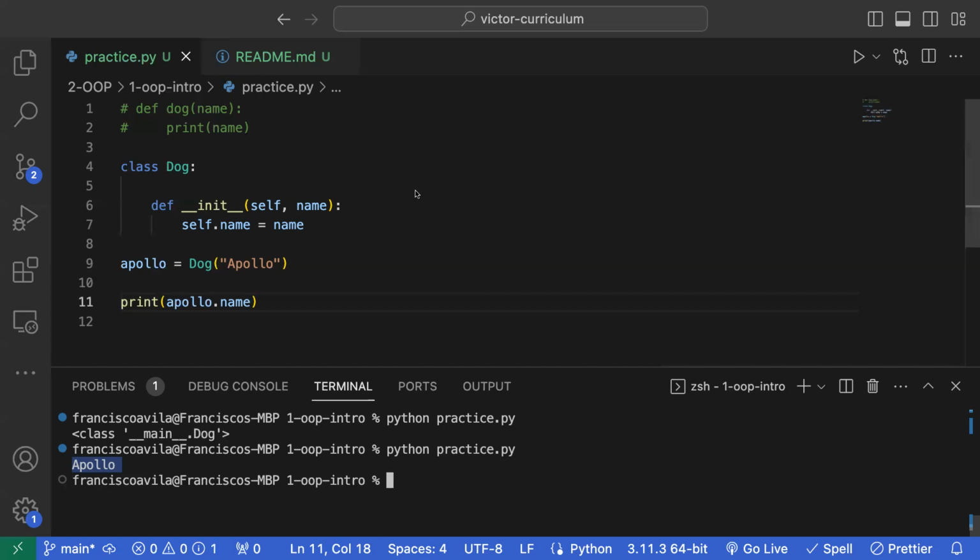Okay, doesn't seem like there are any questions, so let's go ahead and keep pushing forward. This will make more sense when we get to the dunder methods. Okay, so let's keep pushing forward a little bit.